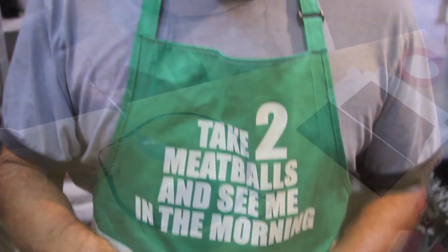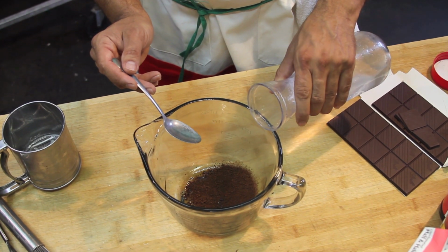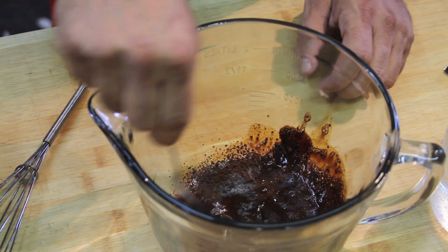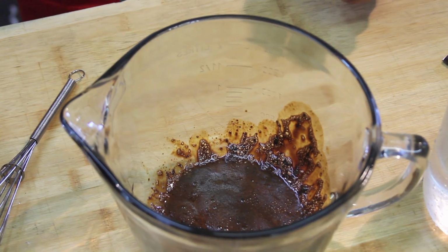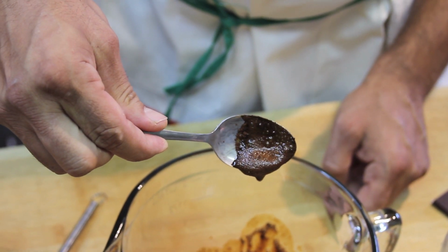In the meantime, while that's slacking out, go ahead and make your coffee syrup. Make it to the consistency almost of maple syrup. And in this one there is no sugar, because you just want straight coffee. Here you can see that it's kind of thick. Set that off to the side. You don't want it to be runny in this situation either.